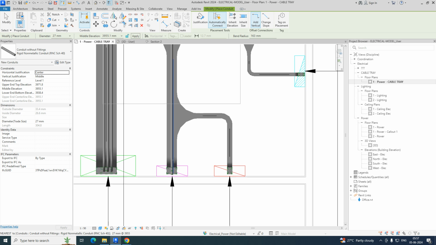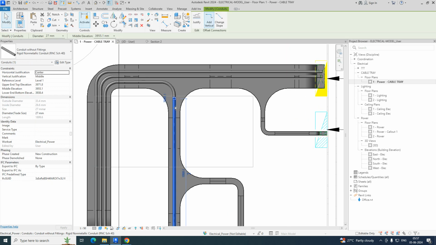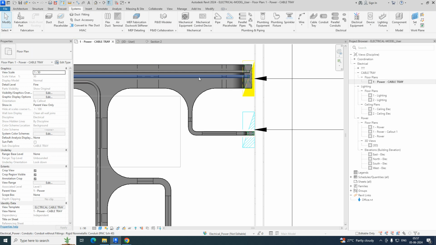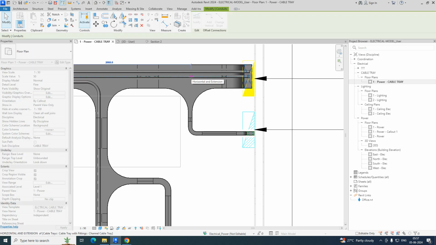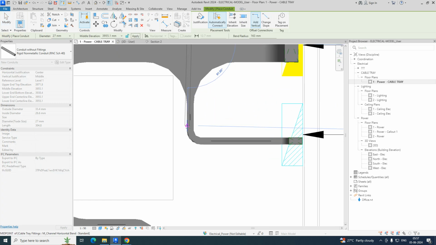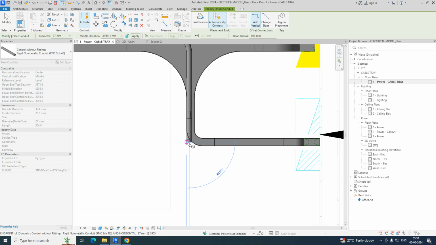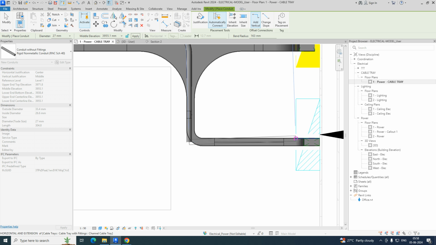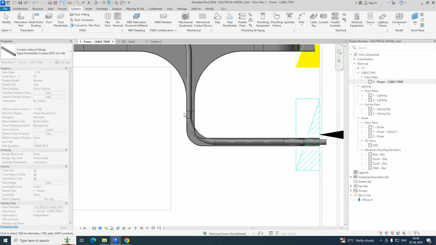I'm just dropping up to the panel, and another conduit you just need to drop. Just move it a little bit over here, just draw like this. Another conduit, this one, I just need to draw the same thing. So just stretch up to here, and draw conduit. Then just draw the conduit like this, and just drop up to this panel like this, you can make it.